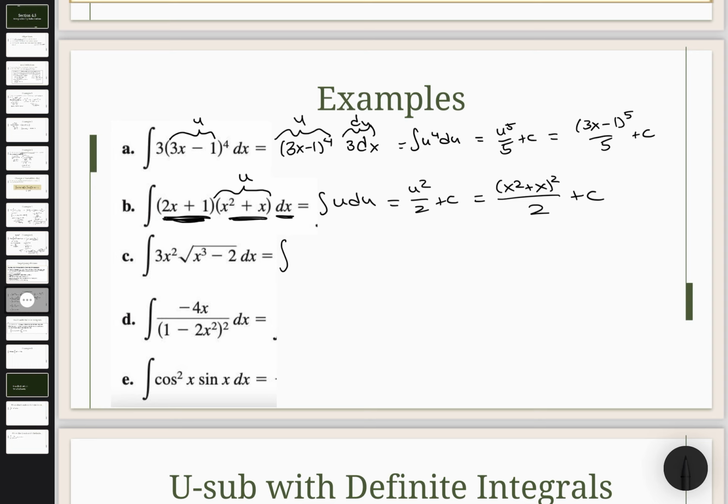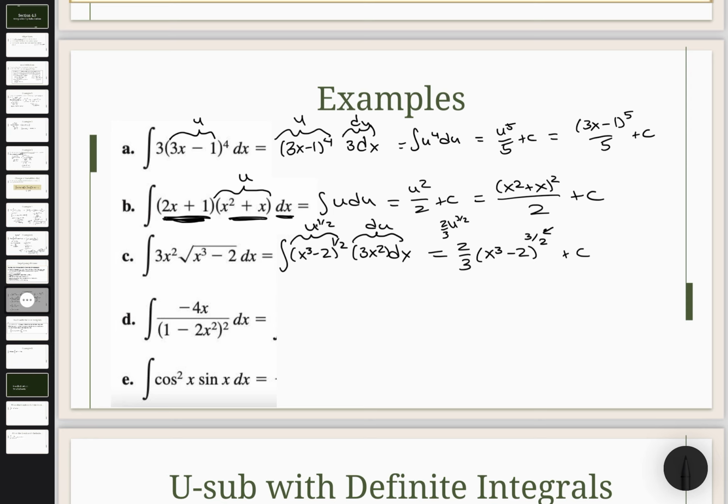All right, for this next one, what should we set equal to u? Hopefully you said this inside function. So I'm going to rearrange this a little bit. X to the 3rd minus 2 to the 1/2, right? That's the same thing as a square root. I'm just rearranging over here. I have 3x squared times dx. This whole first part would just be u to the 1/2. This part is du. So I know that integrating this would give me u to the 3 over 2, 2/3 u to the 3 over 2. And I want to replace that u with our x cubed minus 2 plus c. That's the answer you're looking for. Again, you could rewrite this fraction with a radical symbol.